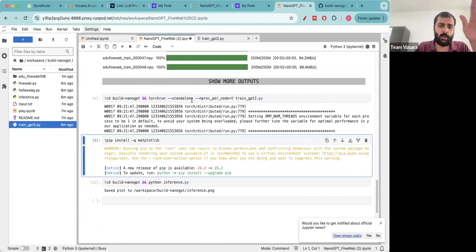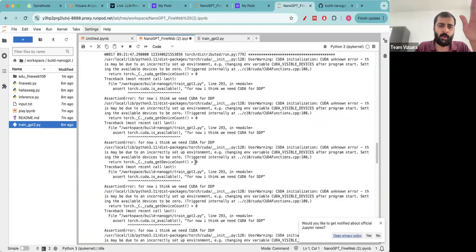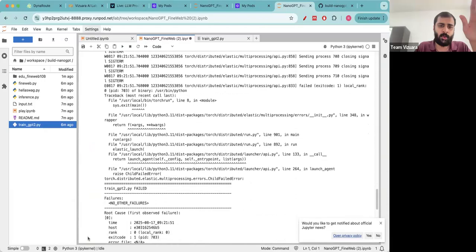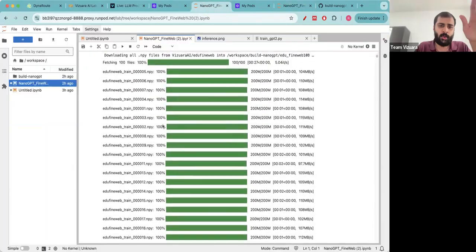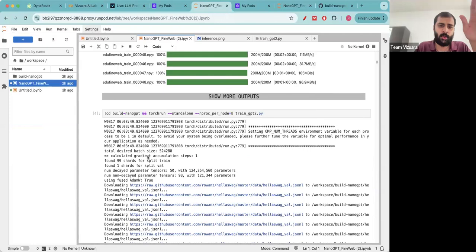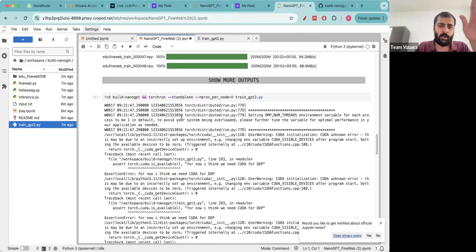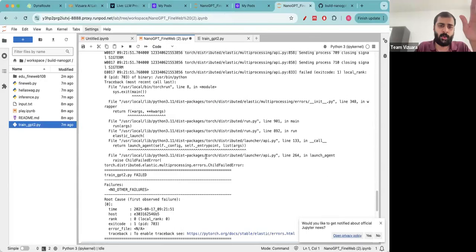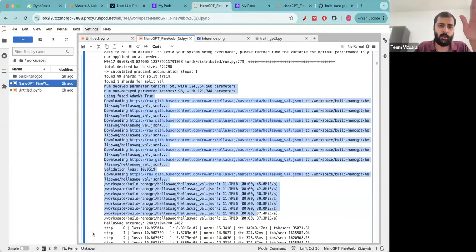So I have run this right now, and sometimes what happens is, since I'm also running other tests on my RunPod, I get this memory error. But if you are not running other tests on your RunPod, you should ideally start seeing your training loop already happening like this. But for me, you can see that I've got an error, I think a memory error here. It is because I also ran one test today morning.